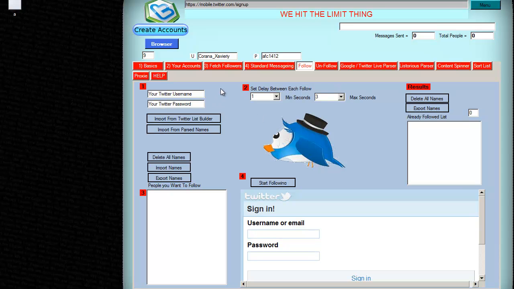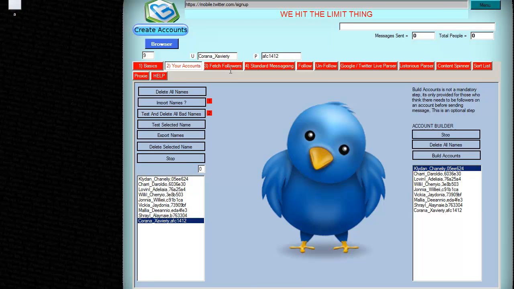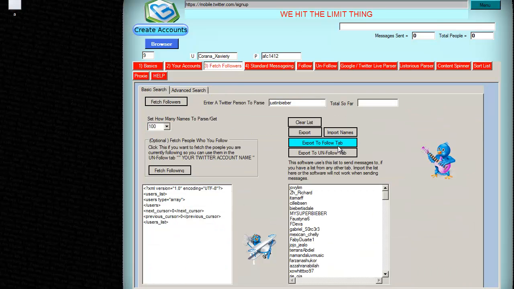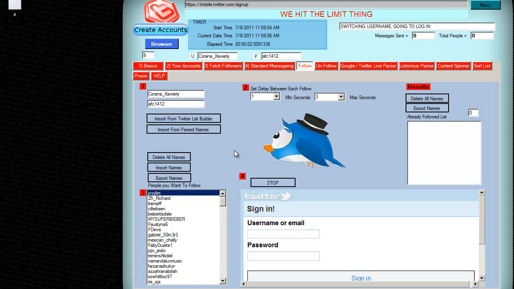Follow tab. This takes all the scraped followers and follows them. Also pretty basic. You can go here and go to export to followers tab. Go back to the followers tab. Click start following. What this does is take the accounts that you have in your list and start following these guys.